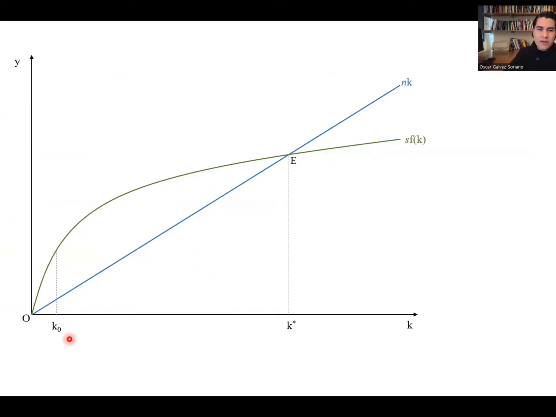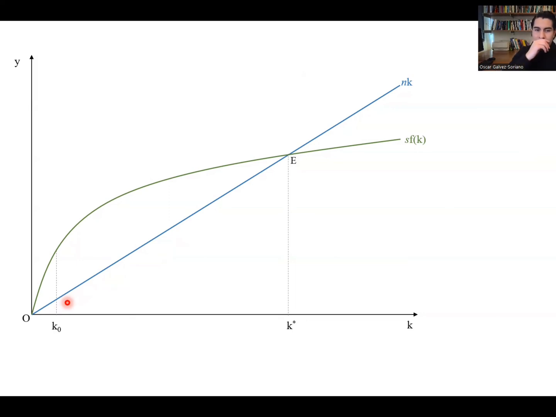You will use a similar graph. Suppose that the initial level of capital per worker was K naught. K naught is the 16 that we obtain in the Excel file. So we start at this level, and remember that in this case, the green curve gives you the production function times the savings rate in the economy, which means that the savings in every period are represented by this green curve. And in this particular example, the blue line represents the growth rate of population multiplied by capital. In other words, more intuitively, this is telling you the additional capital that you need for those new workers in the economy.